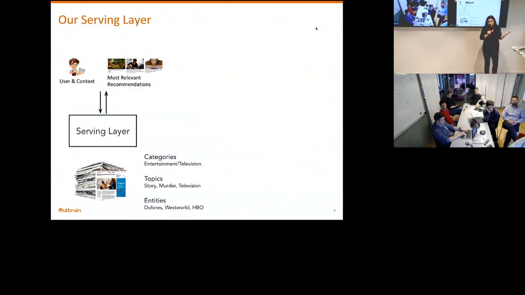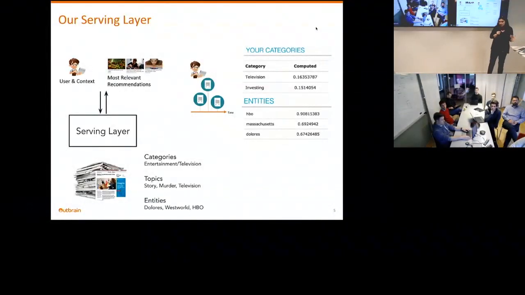We have semantic features of different levels of granularity. We have low granularity features such as categories. It's a taxonomy of about 100 categories, so general topics on which the content is about. Then we have higher granularity features, which are topics, and we have very specific features that identify the text, which are entities. So there are specific people or specific organizations, specific locations, and so forth. Okay, so these are the features that we have for our inventory, for our documents or potential recommendations.